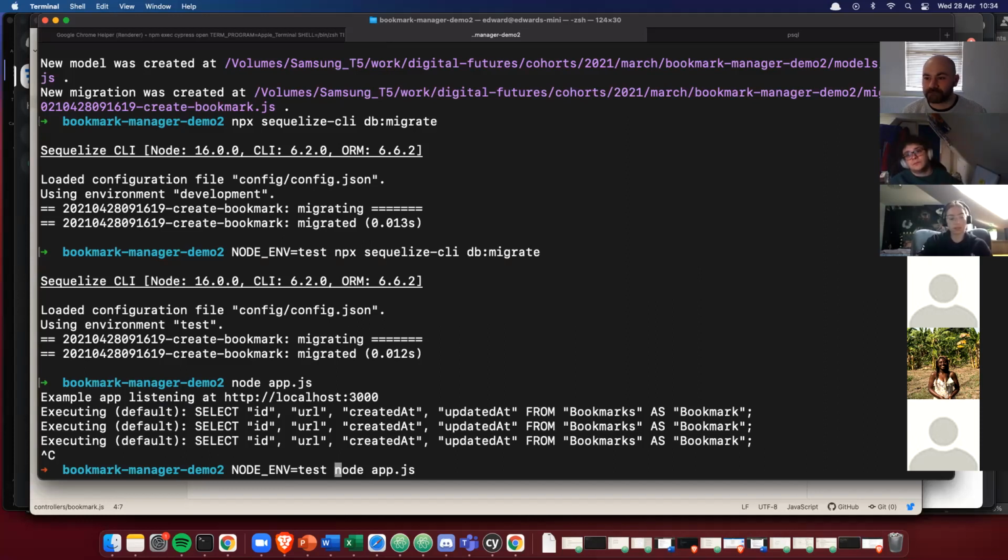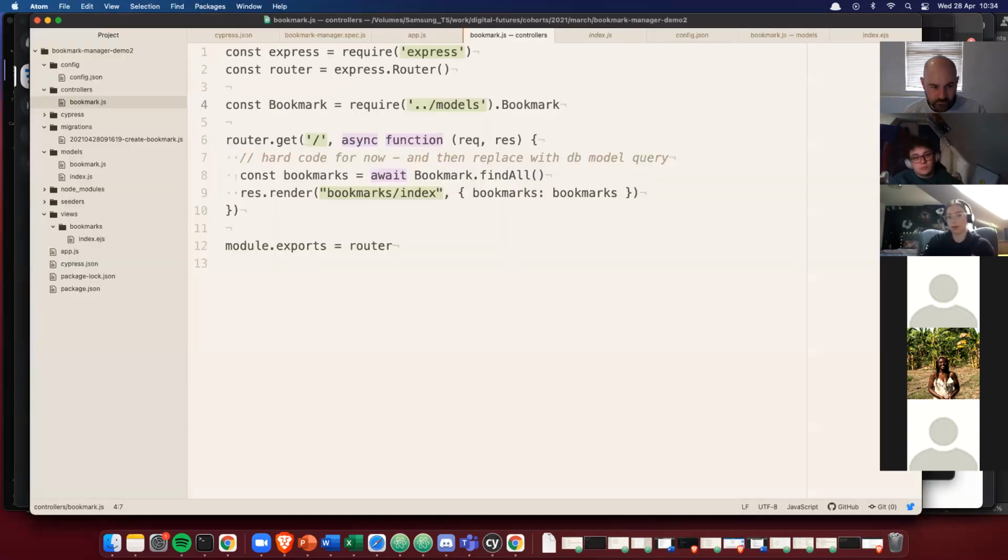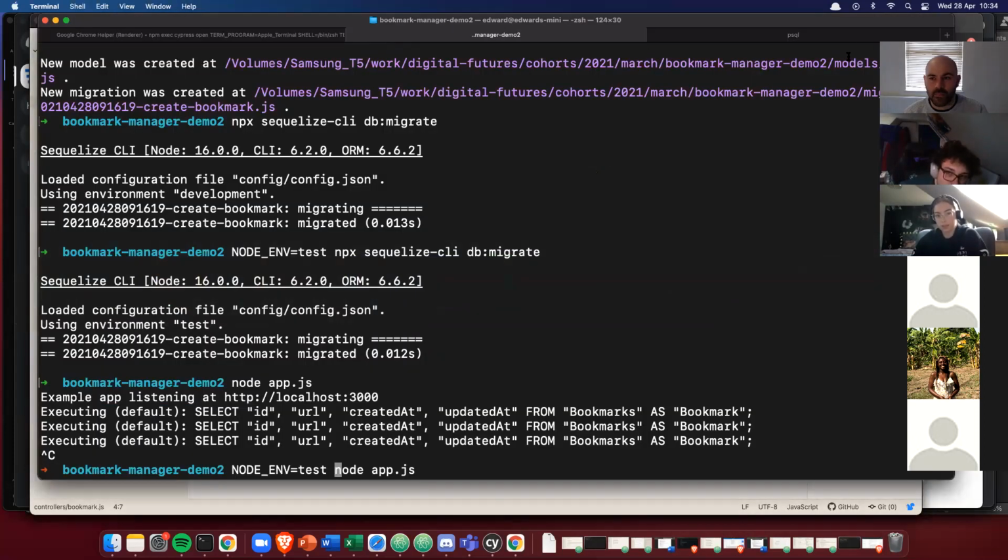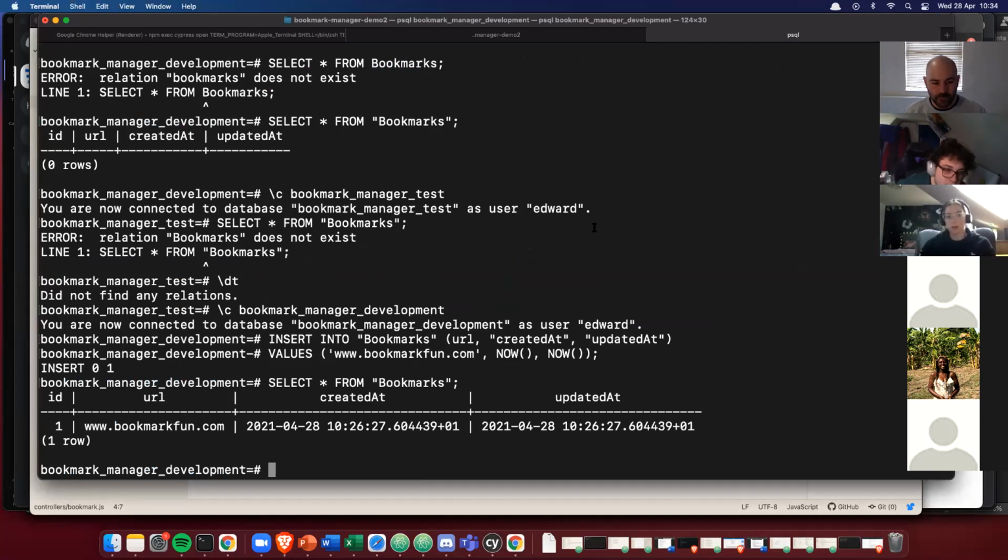Yeah, that makes sense. And also, when you are typing in psql and inserting into the table, you had bookmarks, so the table in quotation marks. I was wondering why that is. Yeah, because I don't know, the Postgres command line client is a bit stupid, and it sort of downcased everything that I wanted to.